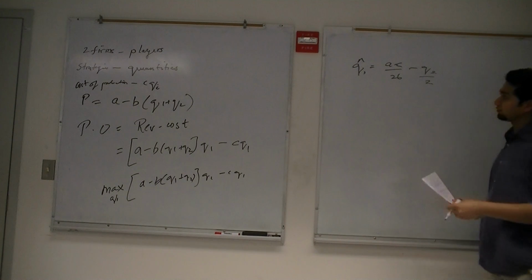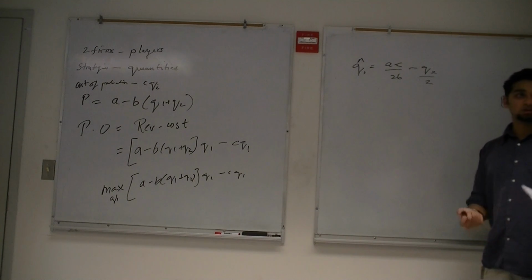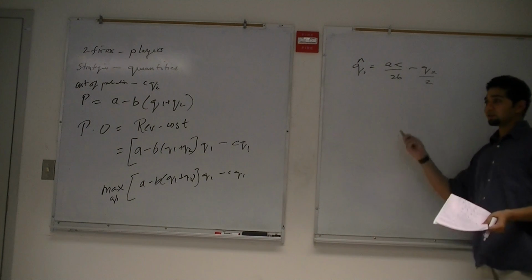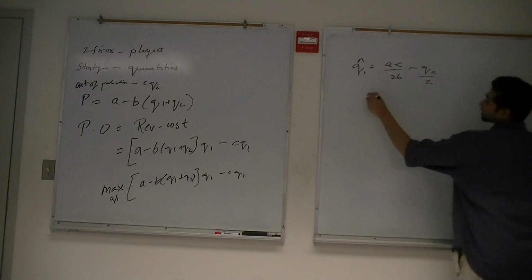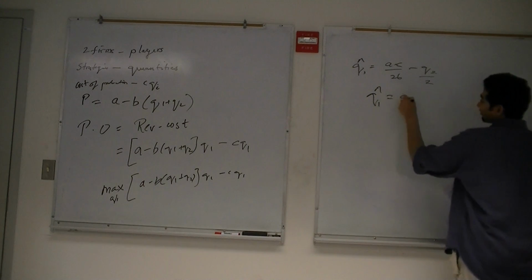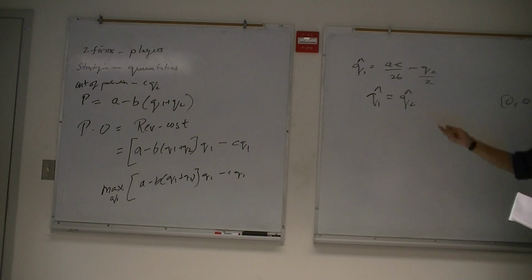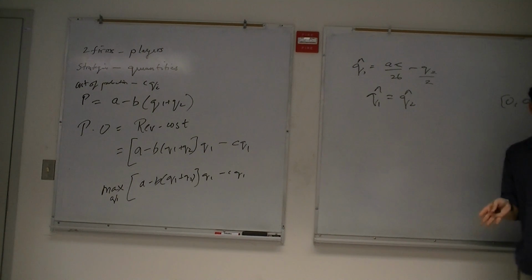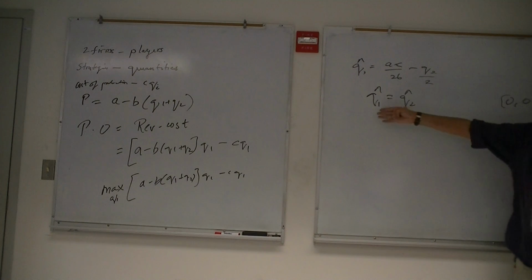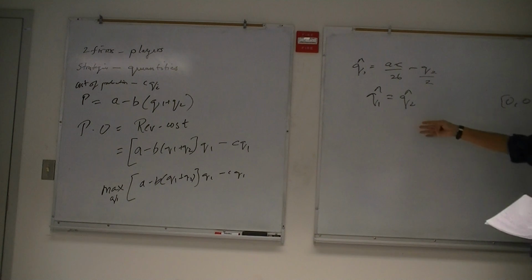But basically, we are looking at simultaneous games right now. We are not looking at a sequential game, right? So in simultaneous games, basically Q1 cap is equal to Q2 cap. The optimal value is here, right? Because at Nash equilibrium, they are in best response to each other, which basically says the optimal values need to be equal to each other.